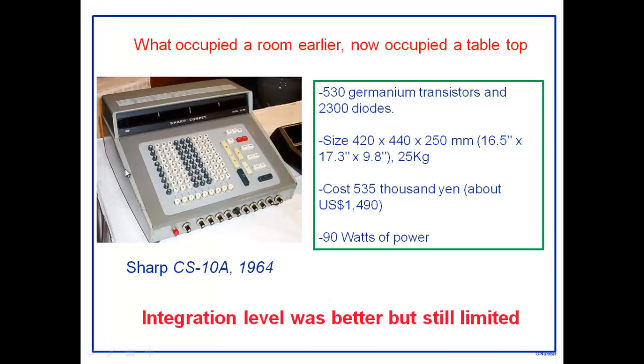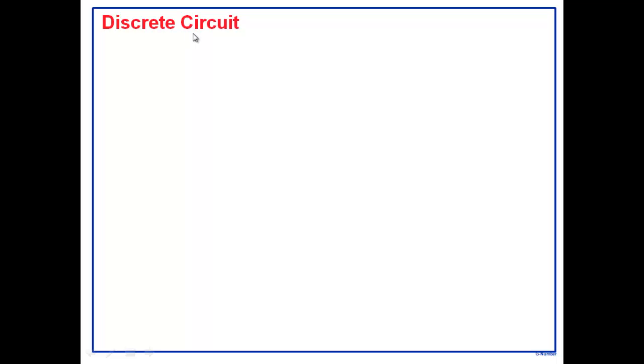Now, this early calculator that you see is an example of what we call a discrete circuit. Discrete circuit in the sense that the components here are transistors, and what you do is you take all these transistors and you interconnect them on a printed circuit board, right? A PCB. So you integrate them and you make a circuit. And what is the problem with this particular method of fabricating circuits?